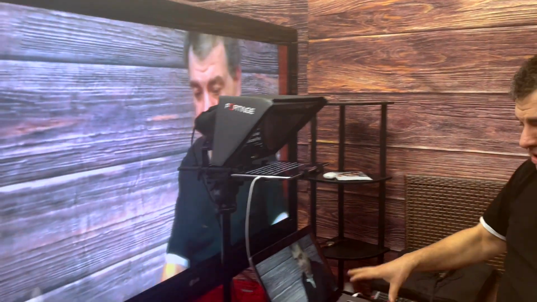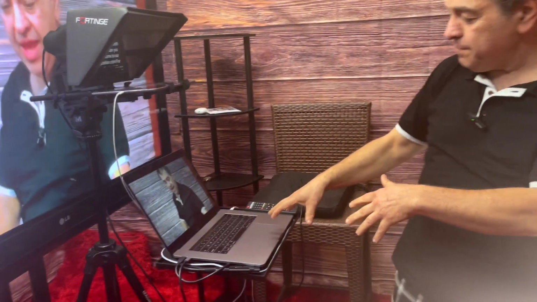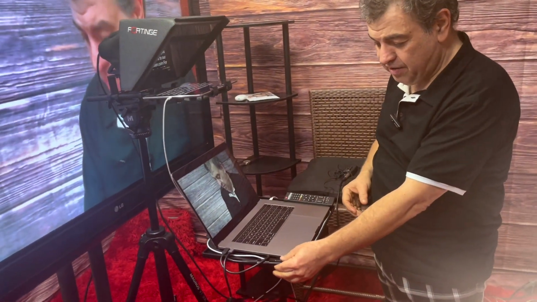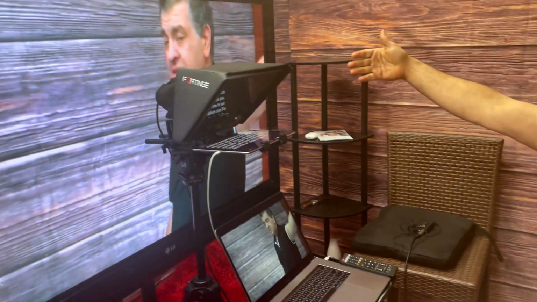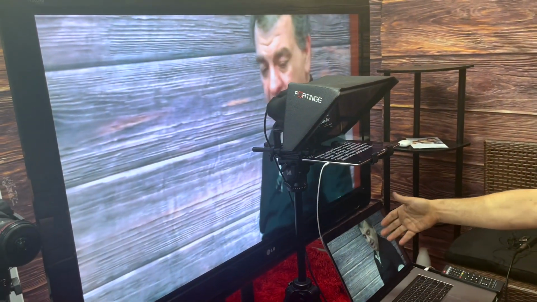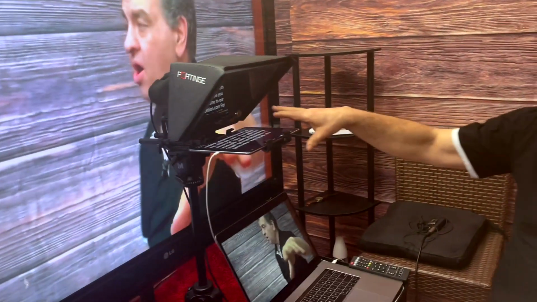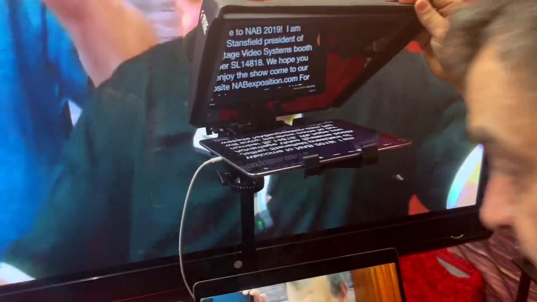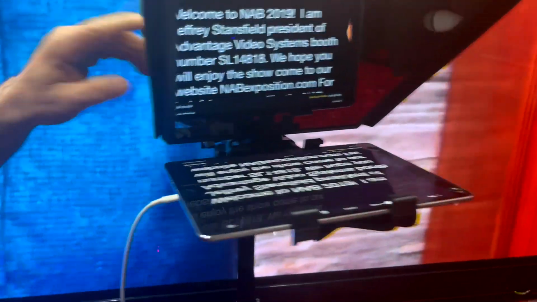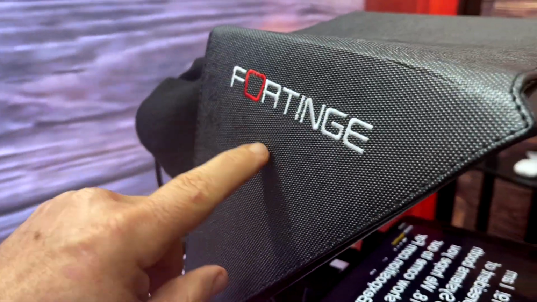Here's our computer that we run the system on, and everything records down to these Wise drives that we had before. We have a big monitor behind us right there, and we have our video up here. We have a small little prompter system here. This is a really nice prompter system from Frontage, and they make really nice prompters.